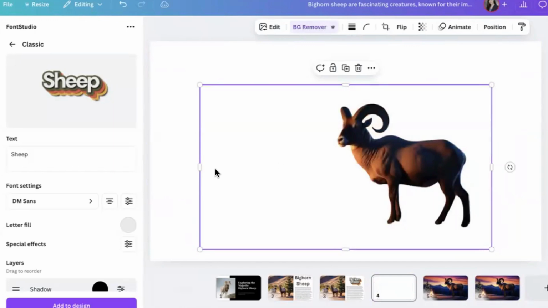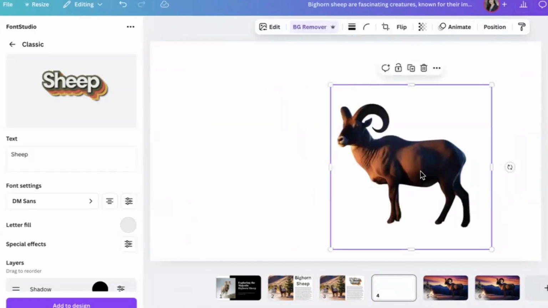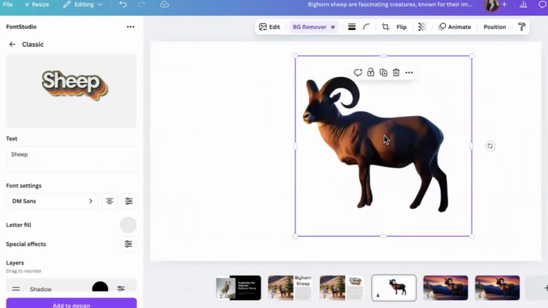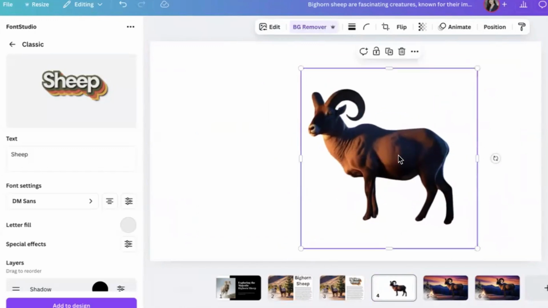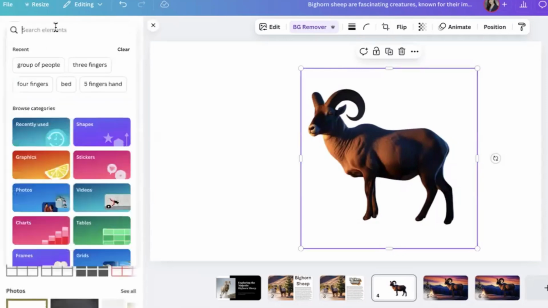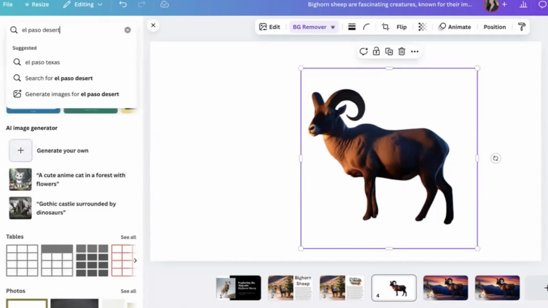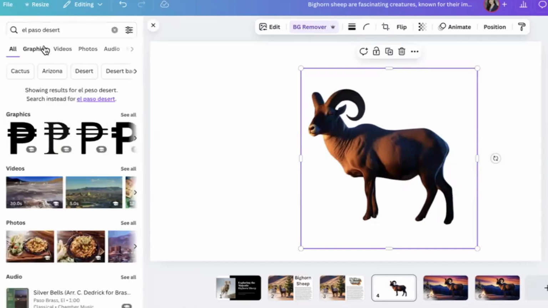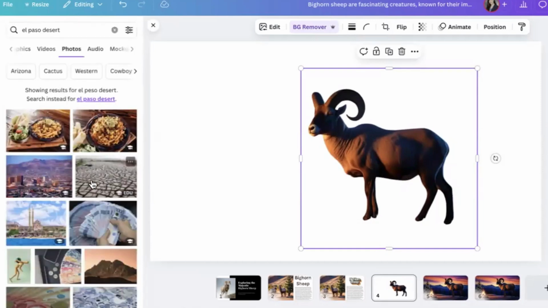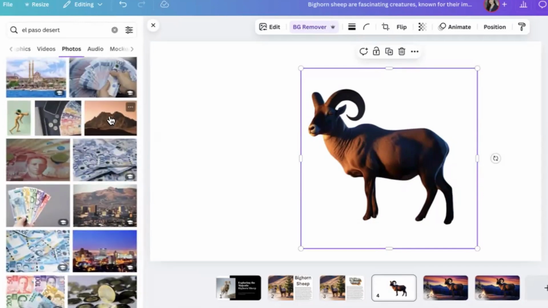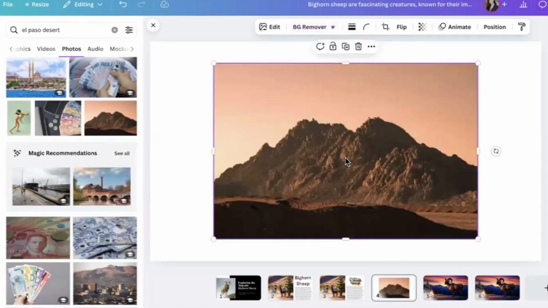And so this is really great for students as well if they're wanting to build something and they want to be on the slide, or they find a great image of something, maybe an animal they are researching, but there's all of this stuff behind it and they want to remove it and put it on top of another background. And so, of course, in Elements, this is where I could do a search of El Paso Desert and see if we do have a photo of that. Doesn't look like the El Paso Desert, but let's snag this mountain here.